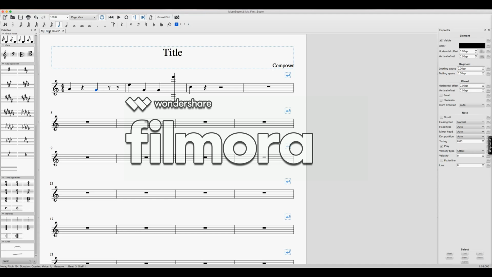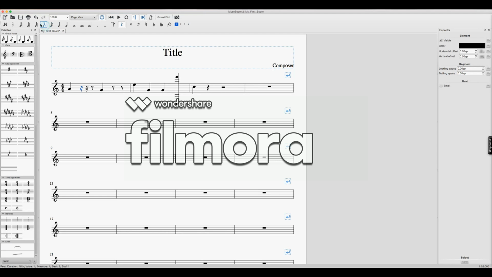I can also do this with these things, rests. I can click on them and I can change how fast they go, just by clicking these things up here.